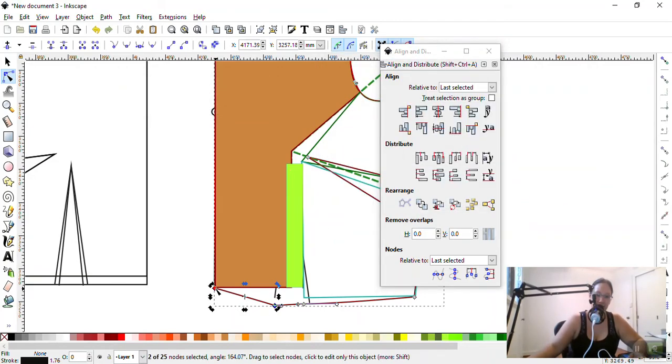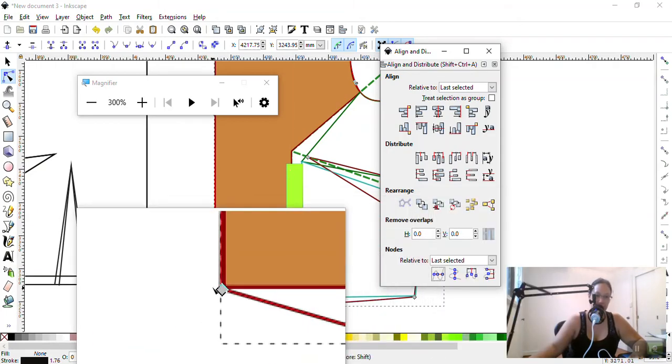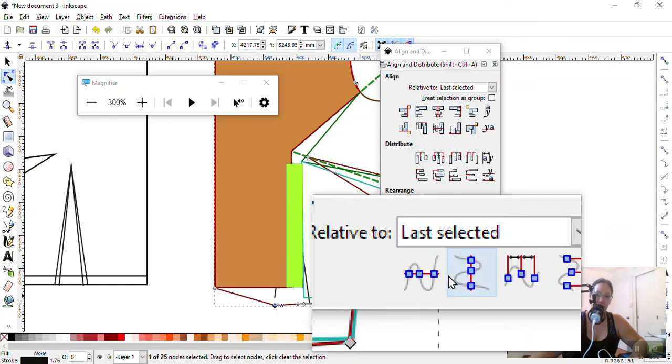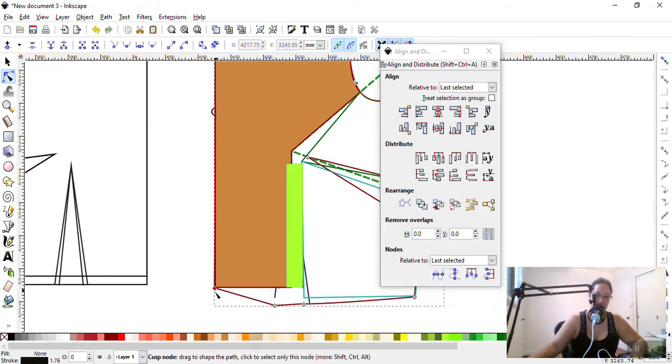I might not have clicked on the correct piece. So it's last selected, and it doesn't want to cooperate today. Oh, I'm sorry, we're on nodes. So anchor points are nodes, which is going to be the lower part here. I'll highlight it in here. We want this one, align selected. Now, if it would work, yes, that would be lovely. But for some reason, okay, let's try that. Selected. Okay, it's supposed to work. We're just going to pretend it worked. I'm super not happy with it. Sometimes this program doesn't listen.